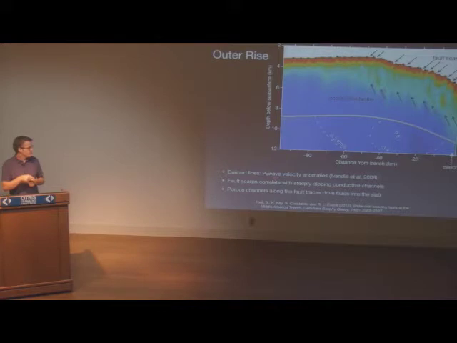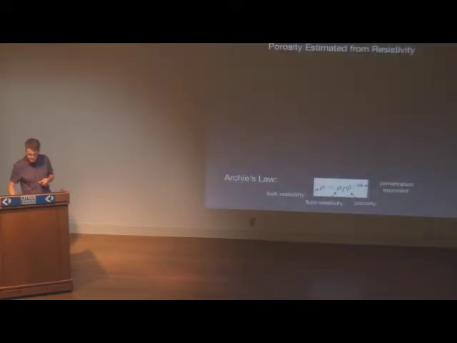There's been some other work in this area, a lot of seismic work. There was a seismic refraction experiment by Van Avendonk et al. where they looked at P-wave velocities, and these little contours here are showing P-wave velocity anomalies in the uppermost mantle. So here's the Moho right here with this gray line. And what they saw in their study were these low velocities concentrated right beneath the outer rise, and these were consistent with the outer rise mantle being serpentinized. So they concluded that the bending faults allowed fluids to percolate down and serpentinize the upper mantle. And so what we can conclude from our EM study is that these faults are porous zones that allow water to percolate down through the crust. And so it provides a mechanism for serpentinizing the mantle.